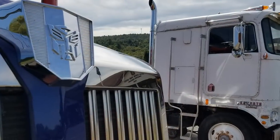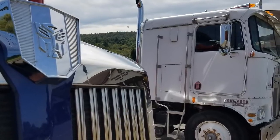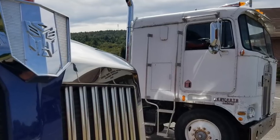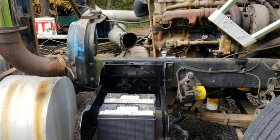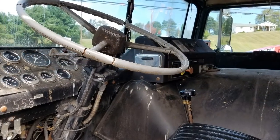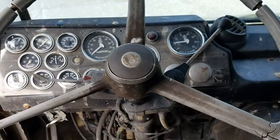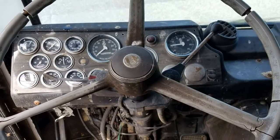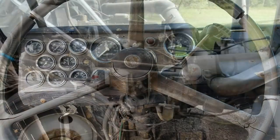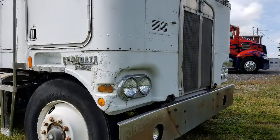Eventually we got it running to where you see it going down the road today. So what are some of the things you've done to get it into this condition? First we had to start out figuring out the electrical system. When we first put two new batteries in there was no power anywhere, so we traced a lot of it back, figured out where some of the circuits were junk, and replaced them. Then we ended up having to hotwire it to start it, which is always a fun time because we had no diagrams or anything.